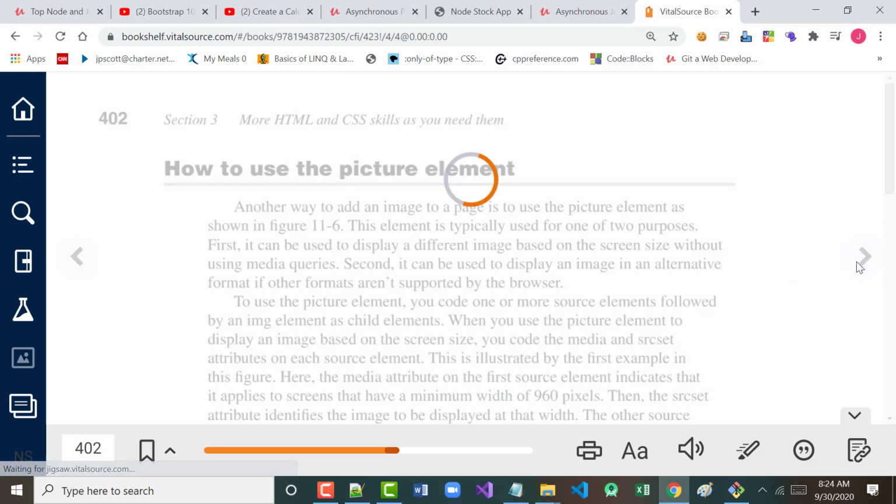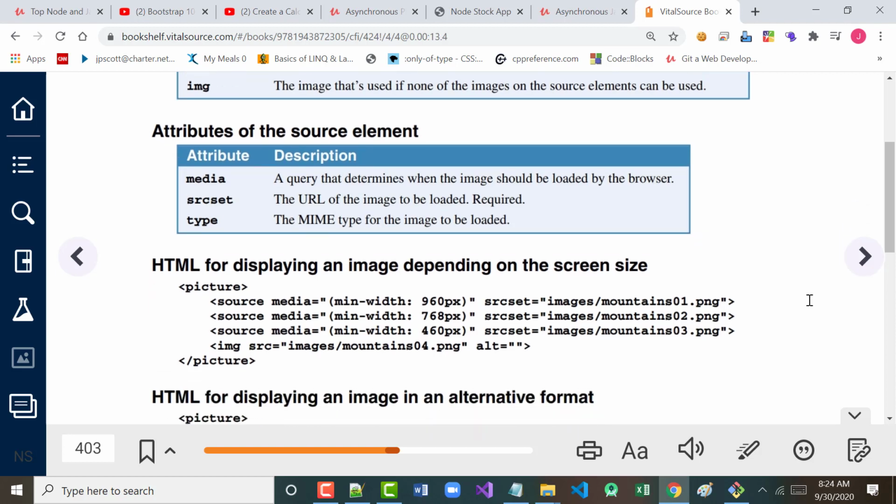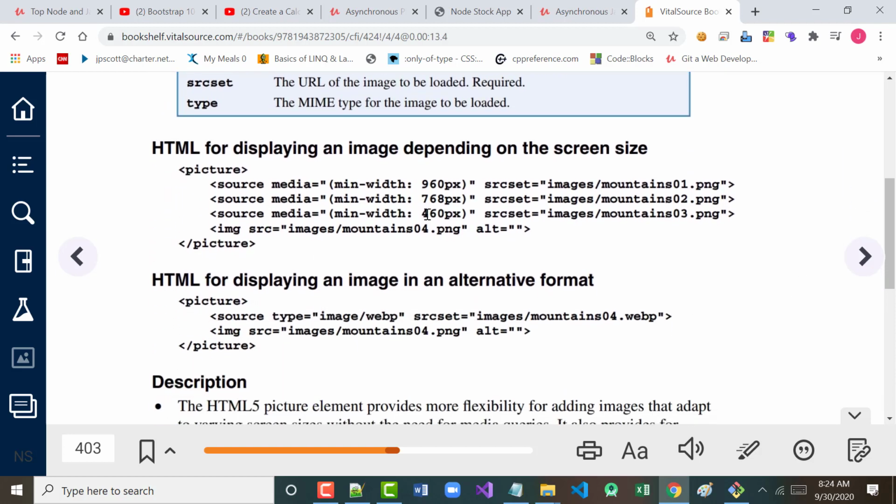Now, how to use the picture element. This is a little bit different because when you look at it, it's almost like we're using a media query. What it's saying is, I'm going to put a picture in, and if the width is 960 pixels or above, we're going to use Mountains 1.